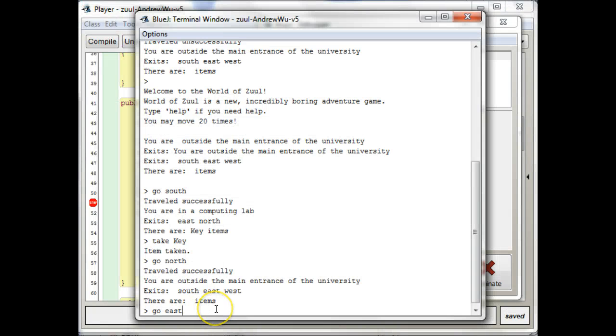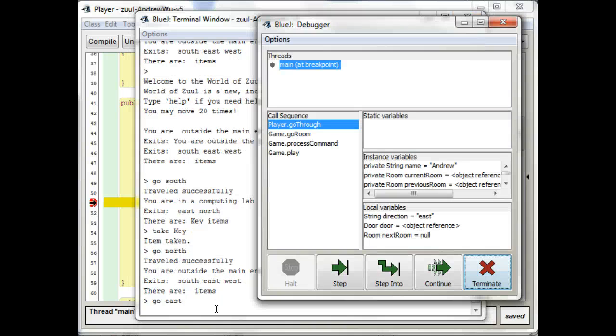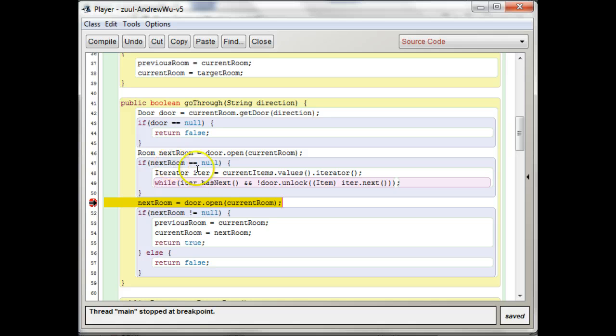Go east. Yoink. And now we've gone through and unlocked the door, okay, because now we have the key, right? So we've unlocked the door.